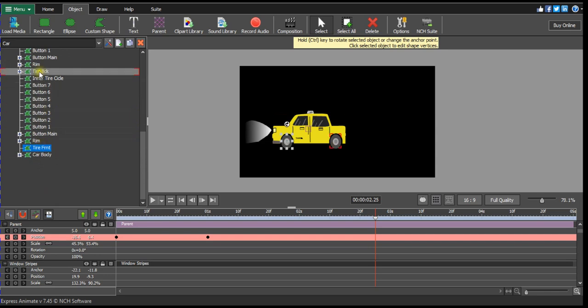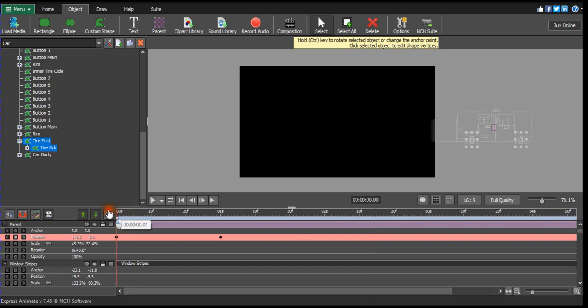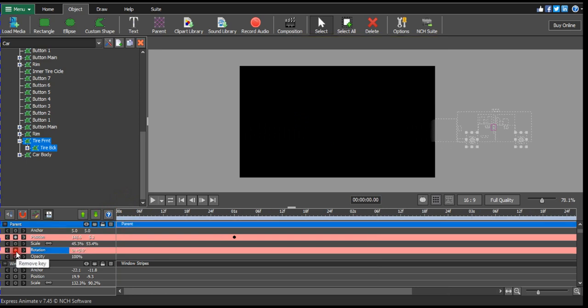Where is the tire back? I want this one to go with this one. I want to select this one to select everything. Then I can come straight here and I can click on rotate.